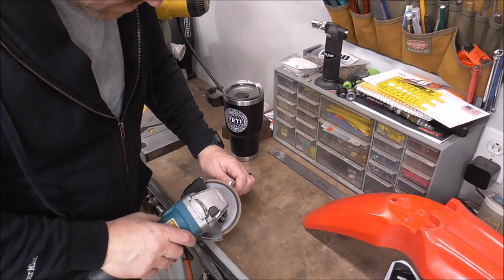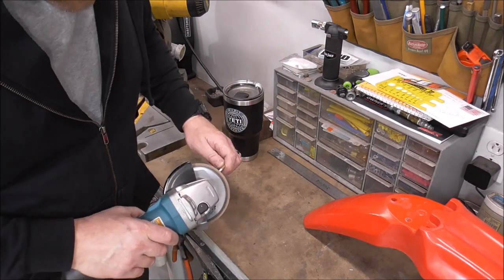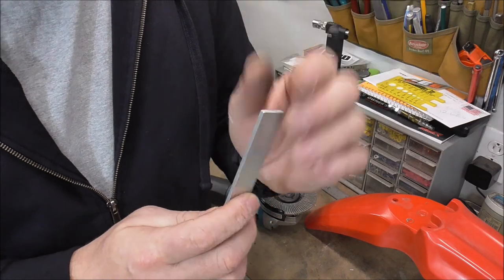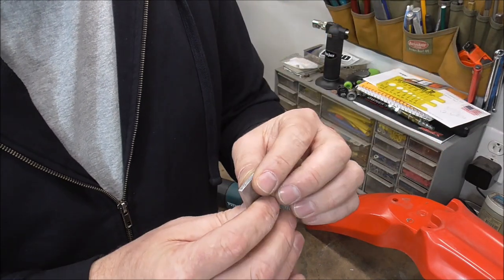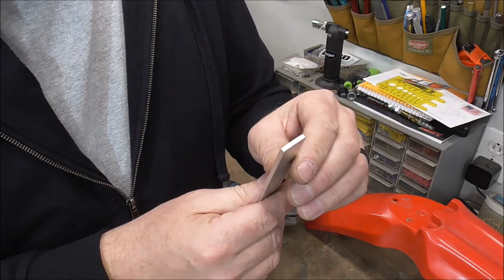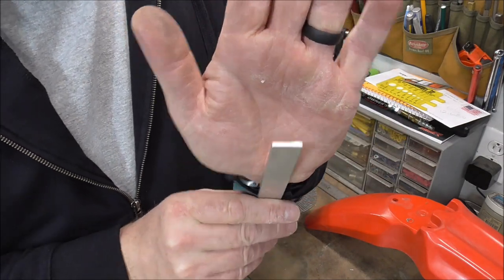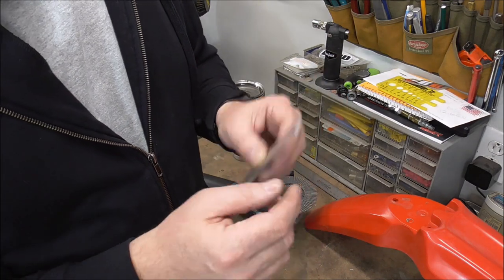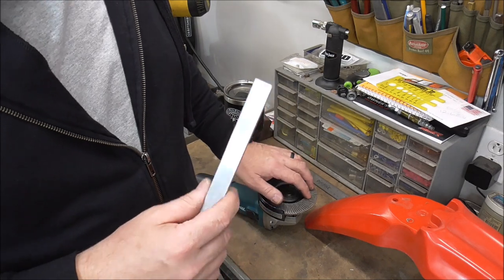You don't want to use a hard rock abrasive disc to grind aluminum because all the chunks of aluminum will embed into the grinding wheel and it can actually explode. What I like to use is a flap disc. You can see that does a real good job — controlling it is the key so it does exactly what you want. This is the factory cut edge and you can see it's not overly clean, but the edge we did looks much better. I'm going to ease the edges by rounding the corners just a little bit with the flap wheel.